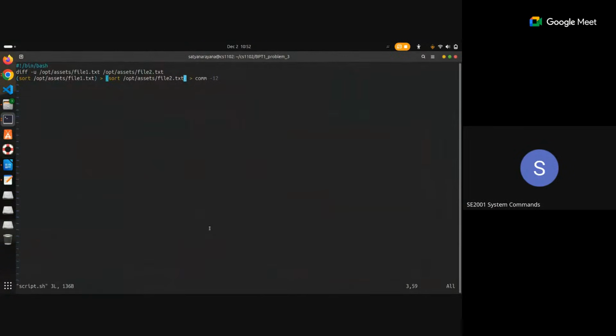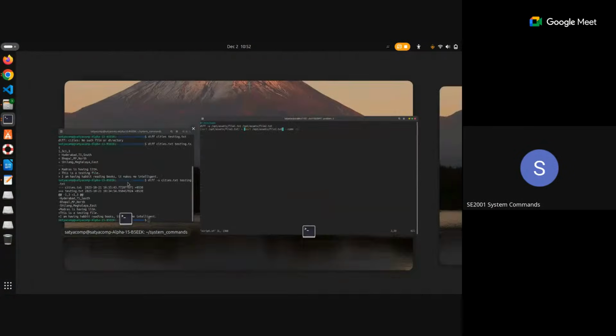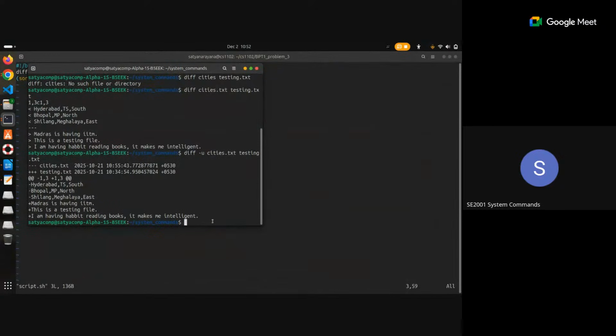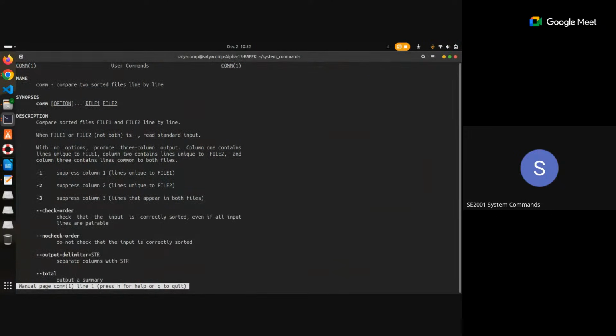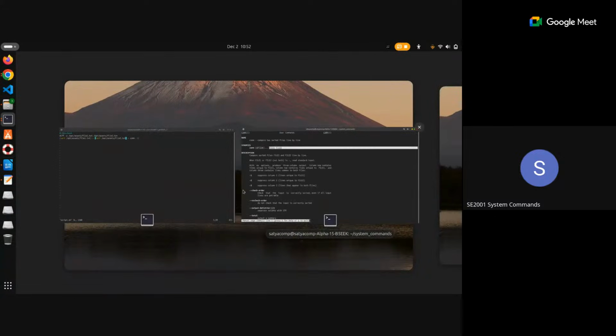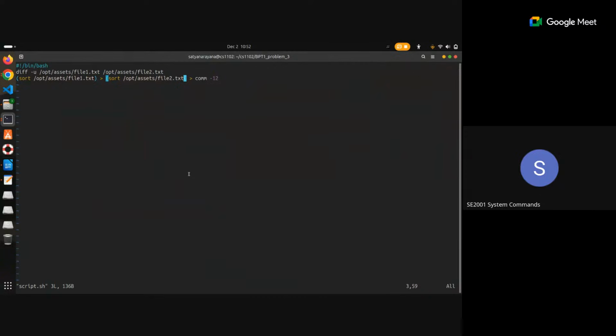Wait. Let me check that. Maybe the manual. Is the input redirected in the reverse direction? The man page of this command, comm, right? Let me check that. Correct. See here, the syntax is pretty clear, right? So we have to give it from right to left, okay? Because we are violating the syntax, we cannot do that. So this one has to be specified.